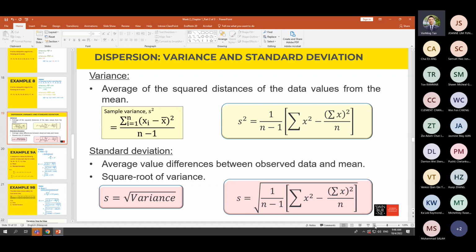After you get the difference, you divide by the number of data available. Then you'll get the average difference between these two square numbers. But because these two numbers are squared, we want to get the square root of the variance in order to get the standard deviation, so that we can see the difference between the total x squared and the mean value. The higher the standard deviation, the more varied the data distribution. The higher the standard deviation, the higher the dispersion of the data. That means a lot of differences. That's the meaning. So let us try one example here.